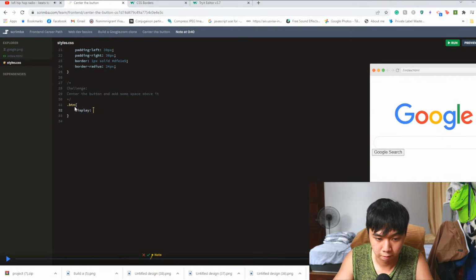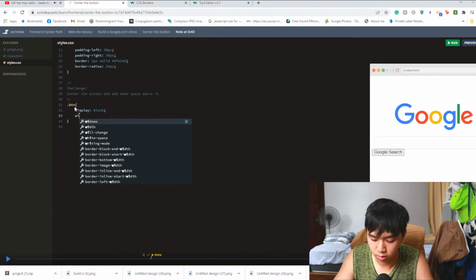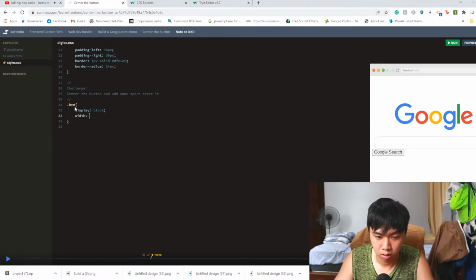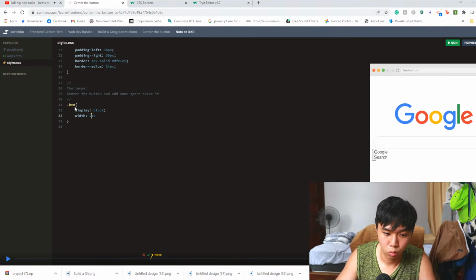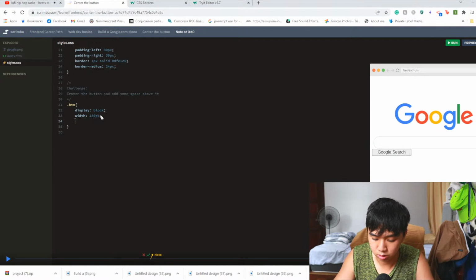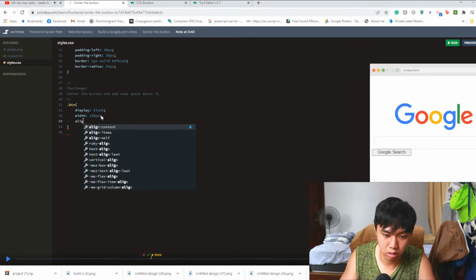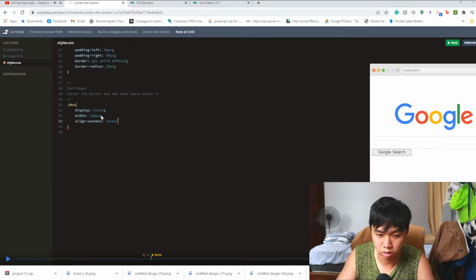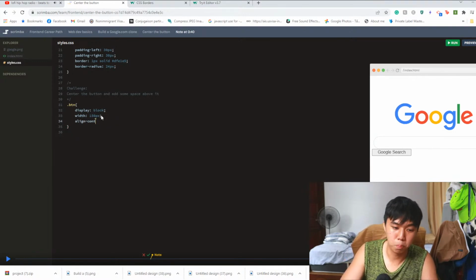Display block. Width, not going to be 100 pixel, 200 pixel, 150, right? Align content center? Nope.